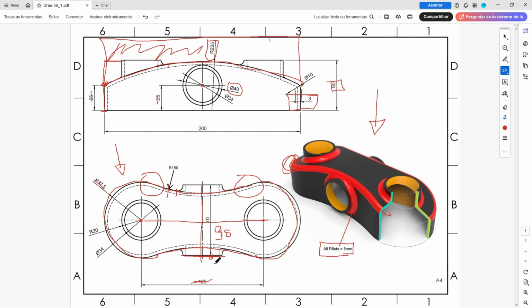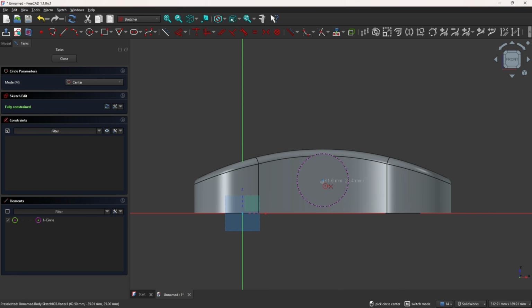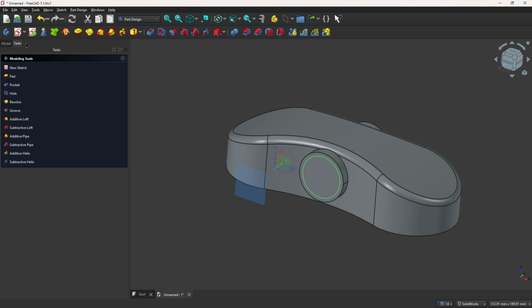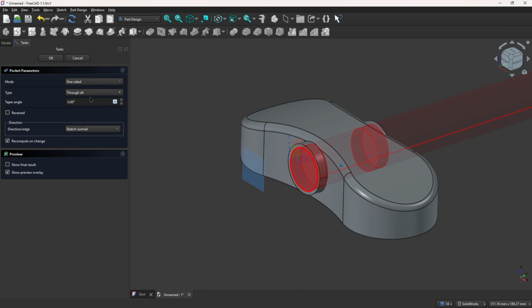We will make this cut with 34 millimeters of diameter. So go to external projection, select this face, select the circle, click here on this point, make a circle here with 34 millimeters of diameter, and leave the sketch, go to pocket, the type here through all, and press OK.